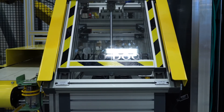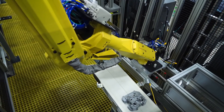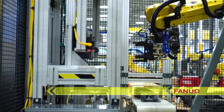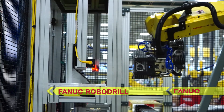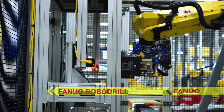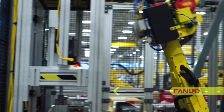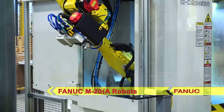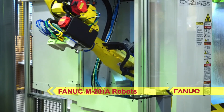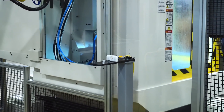The following system was engineered and built to machine cylinder heads for small engines. The cylinder head machining system includes three FANUC 5-axis RoboDrill CNC milling machines, two washer units, a press, and a CNC — all tended by two FANUC M20iA robots mounted to an overhead rail gantry. This was accomplished in under 30 weeks within a small footprint on the customer's manufacturing floor.